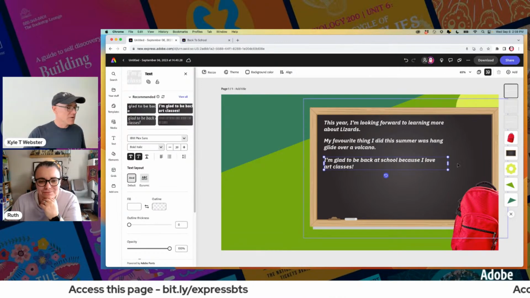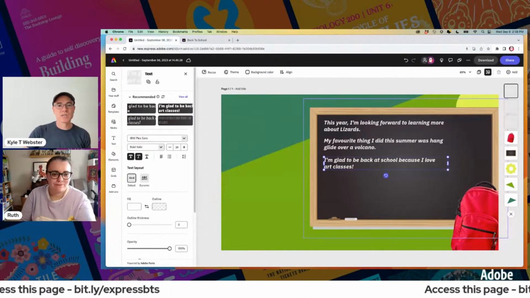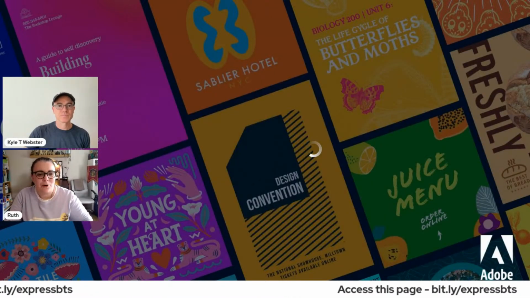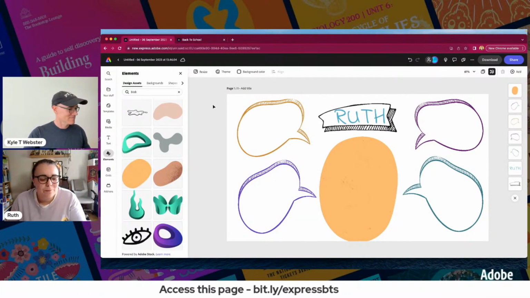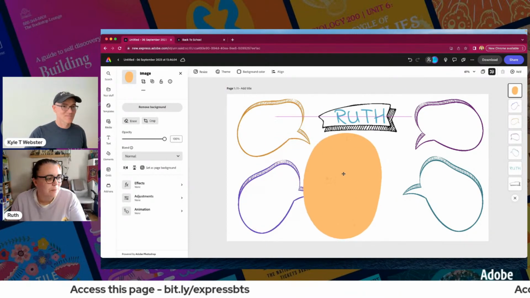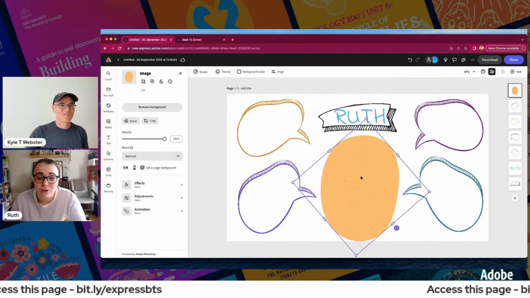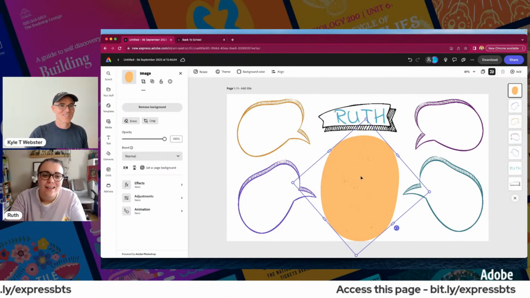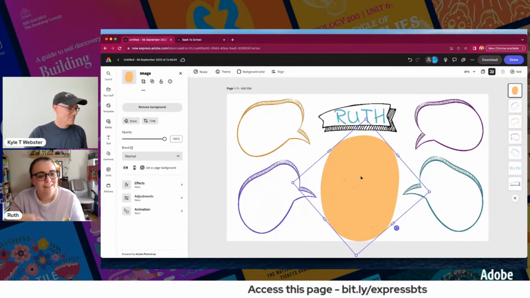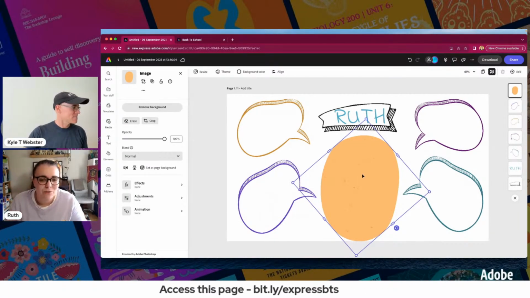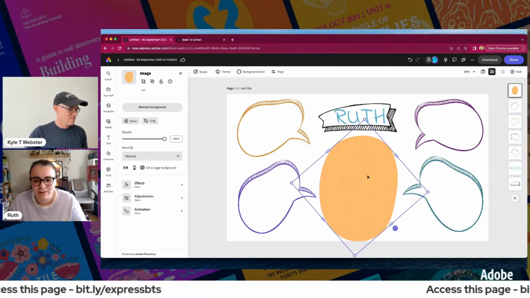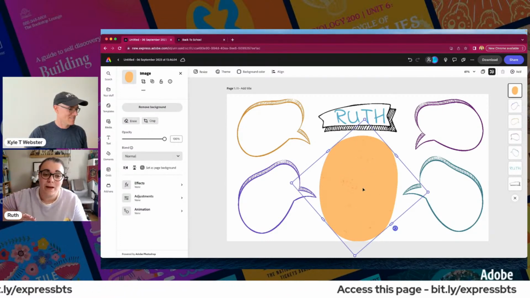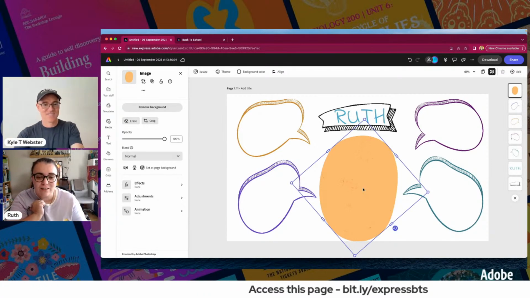So Ruth, I'm going to carry on with my text. Should I bounce it back over to you and see how we're going? Yeah, no problem. Mine's just very plain because I realized that my speech bubbles are hollow. They're not solid white, so if I put anything behind it, you can't read what's on it, but that's okay. I've added a really cool little blob in the middle that'll give a little background for whatever character I decide to do.